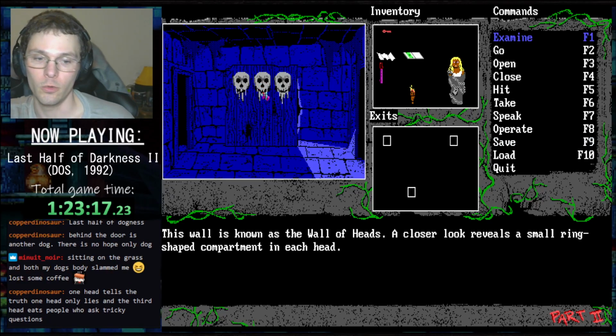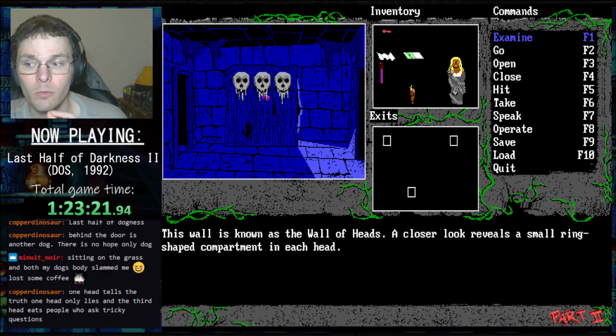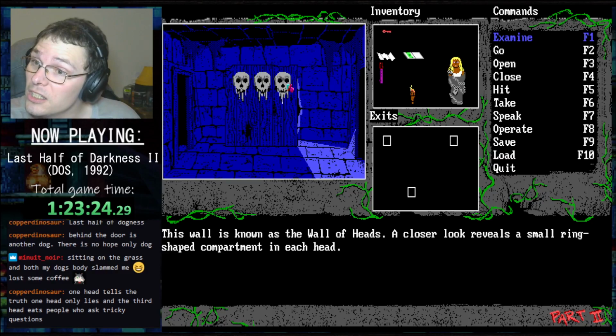This wall is known. It's the wall of heads. Closer look reveals a small ring-shaped compartment in each head.